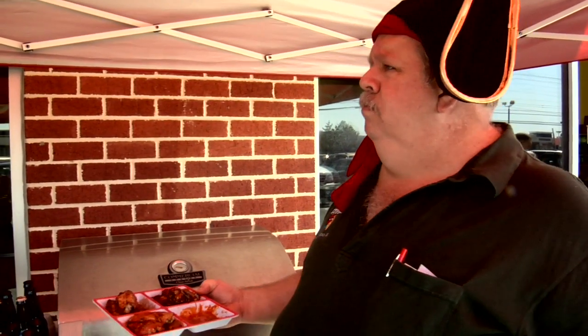So it's a nice, good buffalo taste. Just what you get if you were at Wings to Go, your regular mild or medium tasting. A little garlic action. There's also a little Parmesan cheese in that because this is peppers. We can't just give you a buffalo wing, we've got to give you a little fun wing. Does that make sense?